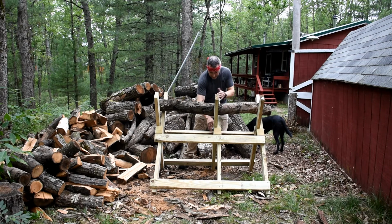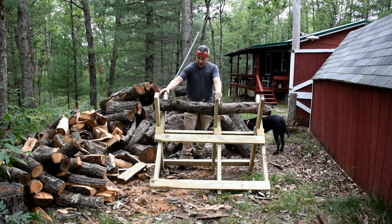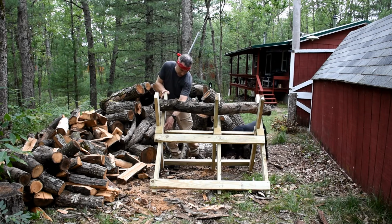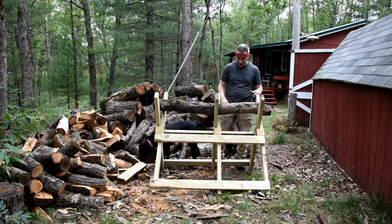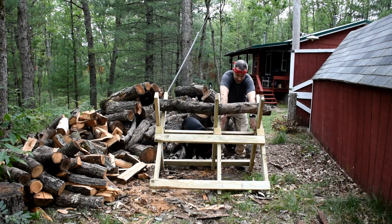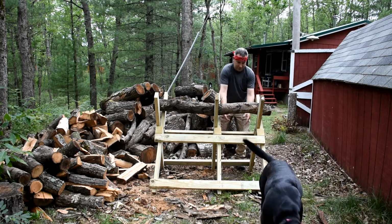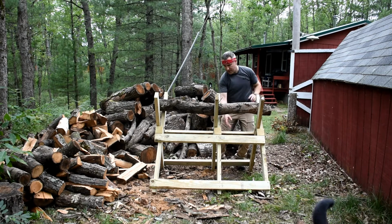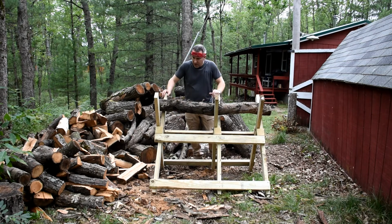So yes, I thought it would be a lot better just to use these little 3-inch blocks up here. So now you have all of this room, and it makes it really hard to ding this up with your bar and chain. And then, like I said, the carriage bolts I think were the way to go because you have this rounded head as well. So you don't have this big hex head sticking out. This one I have for my 16-inch gap, I have the carriage head, rounded heads both facing in, so that gives me the most room just in case, because you don't want to nick that with your chain. That's just bad news. It'll dull it prematurely.